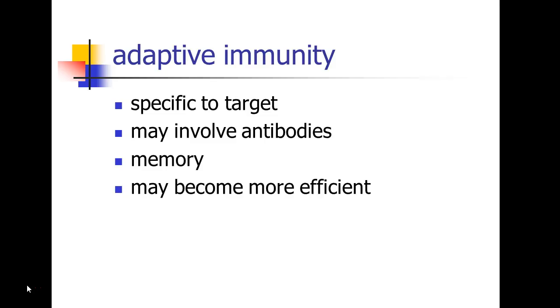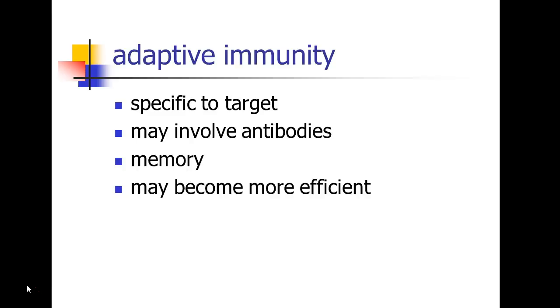So we looked at innate immunity in our last presentation, that it treats every antigen the same and doesn't remember ever coming upon that antigen before. It doesn't need to do that. But in adaptive immunity, this is very specific to the antigen that causes its process, shall we say. It may involve antibodies. There is memory, so it will remember this particular antigen, and it will keep a plan that it used to get rid of it. And that being said, it will become more efficient with each encounter.